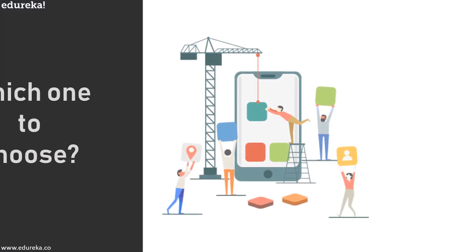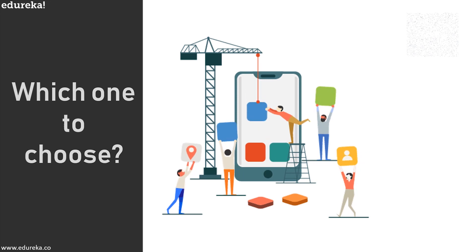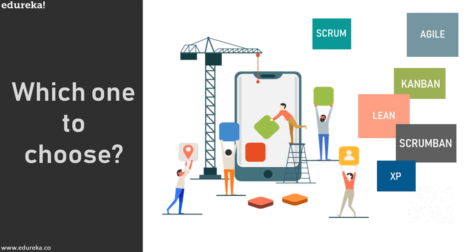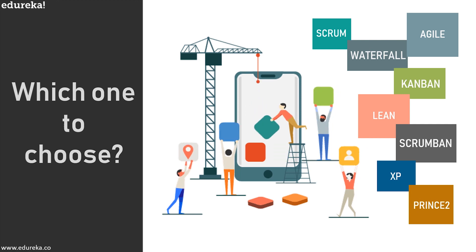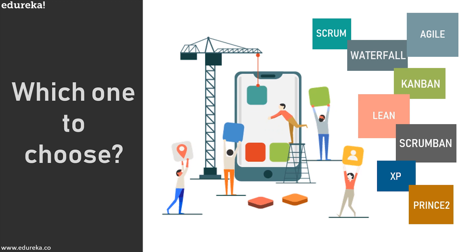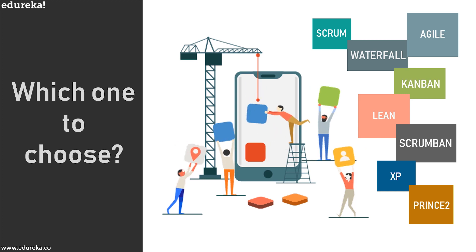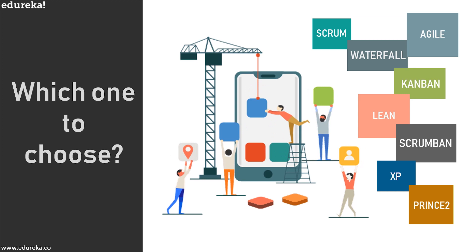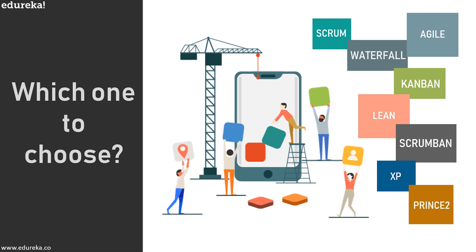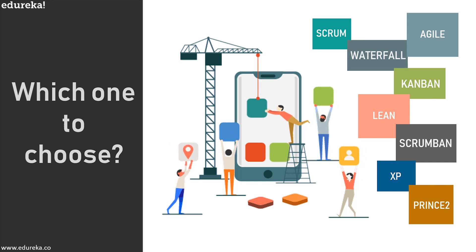Building a new product or feature isn't an easy task, and having it succeed in this competitive marketplace is even more of a challenge. It can be difficult to decide which of the many tools and techniques available in the market are appropriate for your project. If you work in tech, you've probably heard about Scrum and Agile. Things can get confusing for newcomers — Scrum and Agile seem to be used interchangeably when you first enter this world, but there is an important distinction between them that you should be aware of. So what is that distinction?